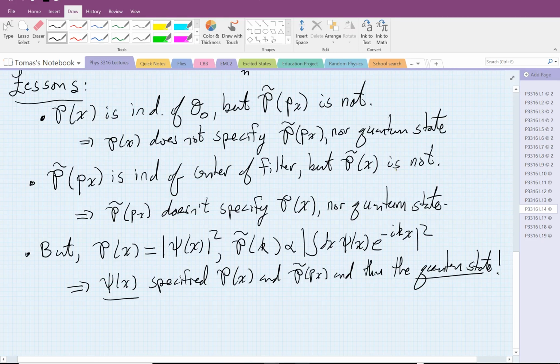Now, a first step in building up this mathematics is to learn how to deal with this type of integral. This type of integral has a special name. It is known as the Fourier transform. In our course, we have students who enter who are very familiar with the Fourier transform, and other students who haven't seen it before.